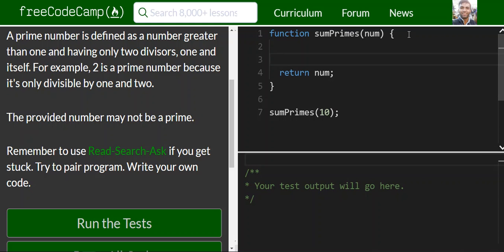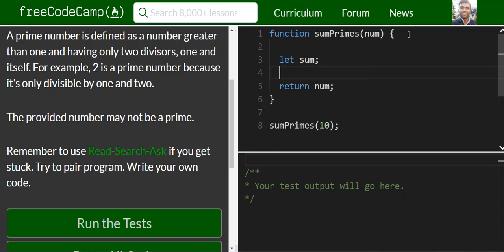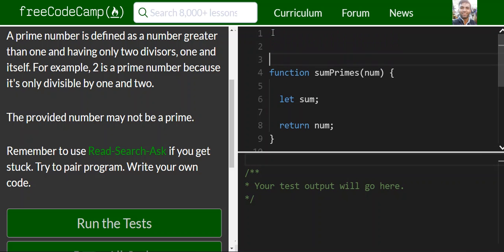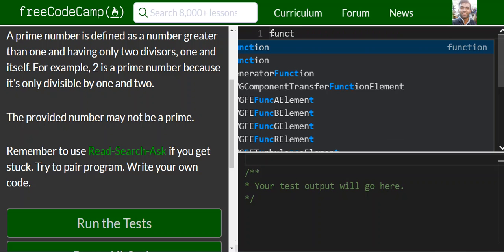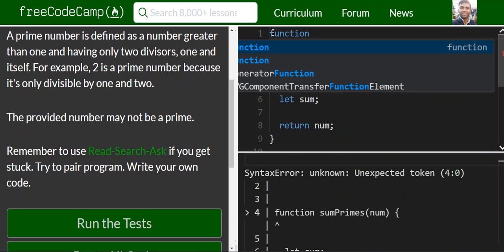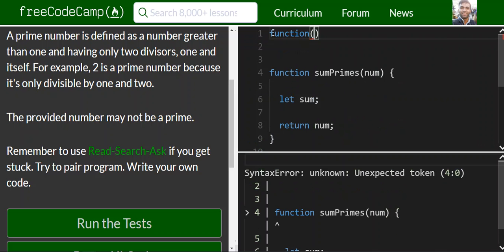Right, so the first variable I would need is a sum to store all the sum in, so I would say let sum. And first I think I'm gonna create a new function that checks whether the value passed is a prime number or not.